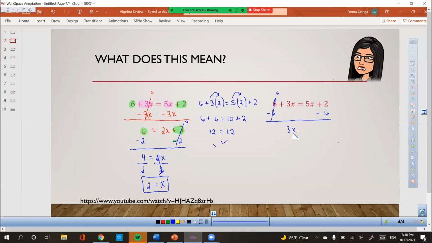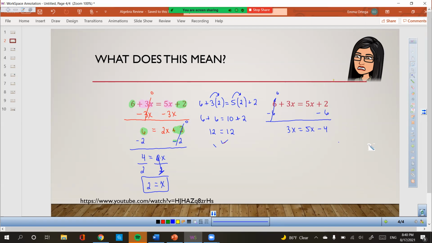End up with positive 3x equals 5x. And positive 2 minus 6, we have more negatives, so my answer is going to be negative. I got 5x. And since we have more negatives, it's going to be a negative, and 2 minus 6 gives me a negative 4. Make sure you practice those adding and subtracting integers. But then after that, we put our numbers with numbers together. Now we got to put our letters with letters.